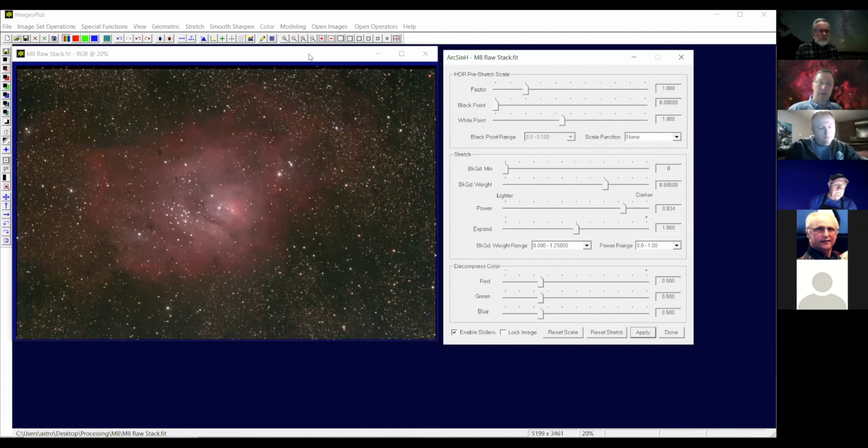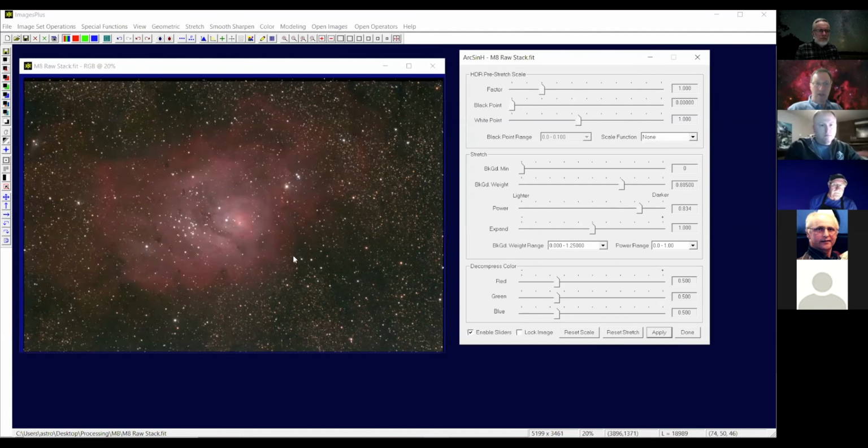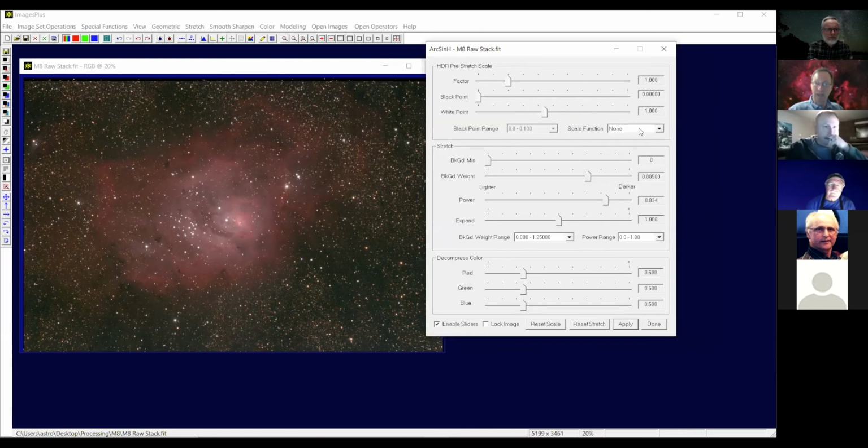Now, a couple of things have happened. We're not done yet with the stretch, by the way. You'll notice that the bright stars are beginning to bloom a bit. They're getting bigger and bigger. If you happen to like bloated stars in an image, perfect, you're done. I don't, so I tend to try and suppress the stars a little bit. However, we'll get there in a minute, because I'll show you how to do that in a few minutes.